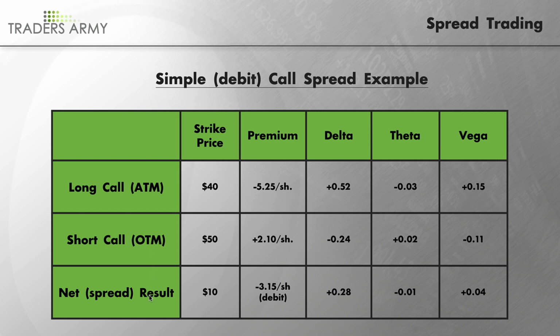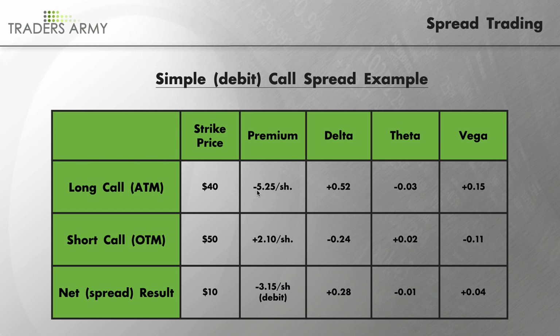But when you come down and look at the net spread result when you're both long and short these strike prices, your spread result is $10, which means you have the right to buy the stock for 40, but you carry the obligation to sell the stock for 50, because that's the contract terms. The most that this position could ever be worth is $10. It could be worth no more than $10. That is what the spread tells us.